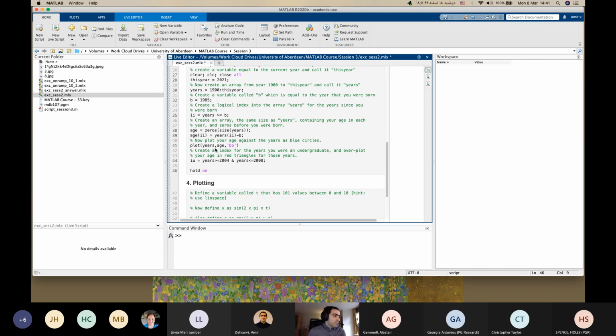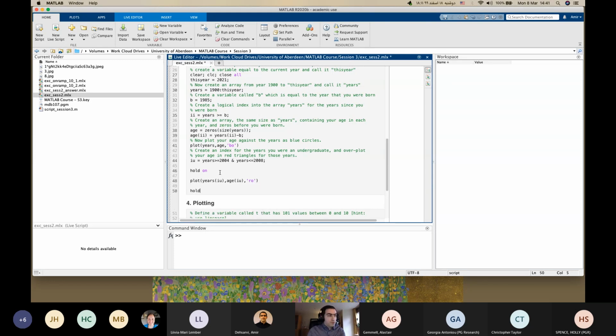Imagine I had already evaluated all of these lines and had a plot. We hold that plot and then plot the years of my undergraduate against my age. So we simply index into those values.